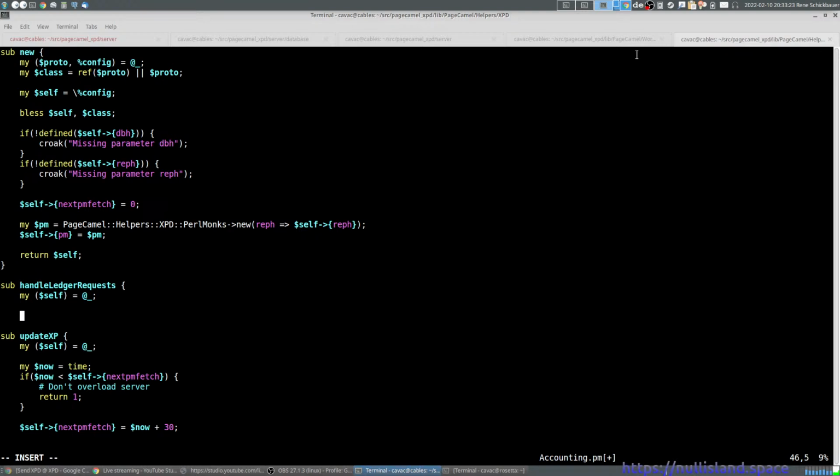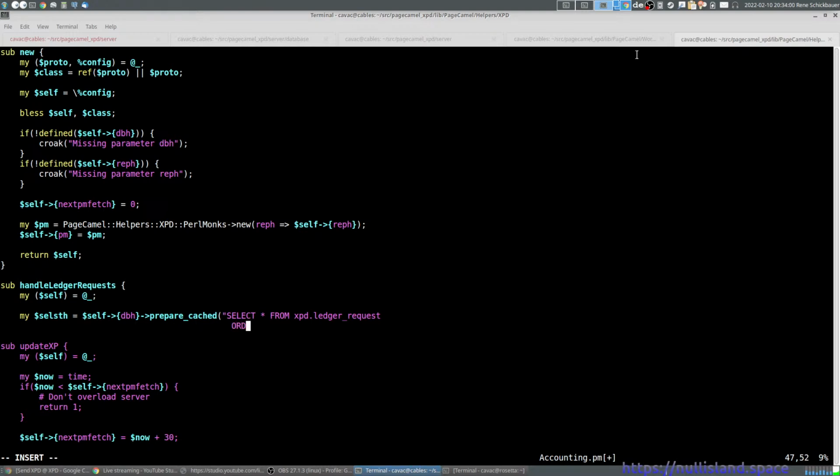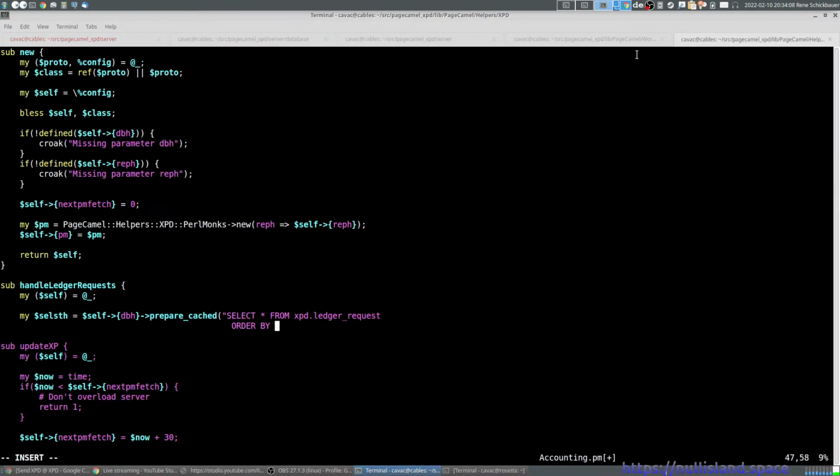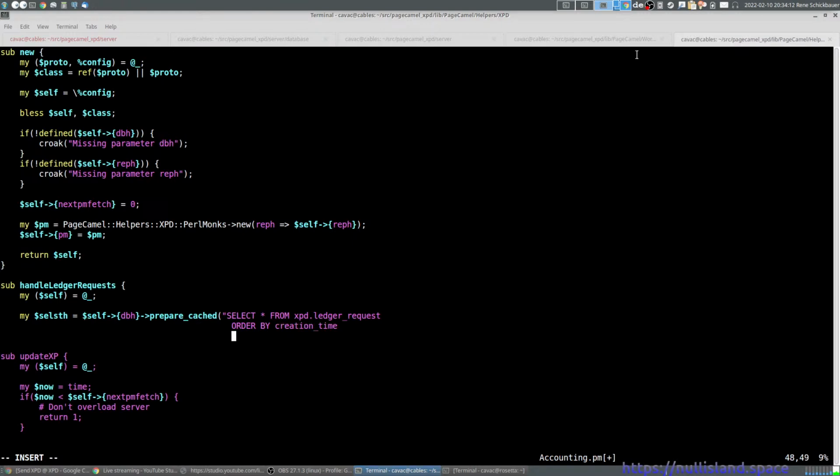That's pretty easy, I think. All we do is my select statement handler is self dbh, the database handler, prepare cached, select star from XPD ledger request, order by let's say creation time, and we limit it to 100 per run, whatever.